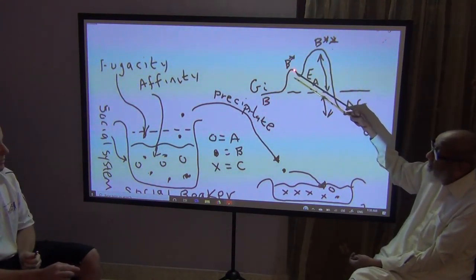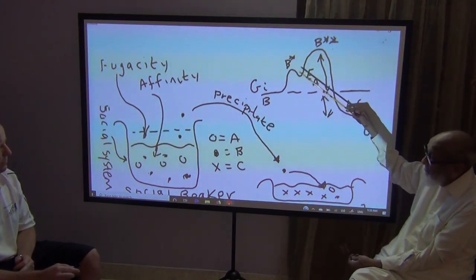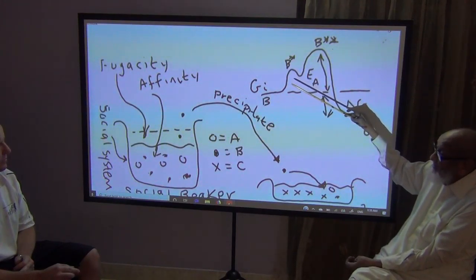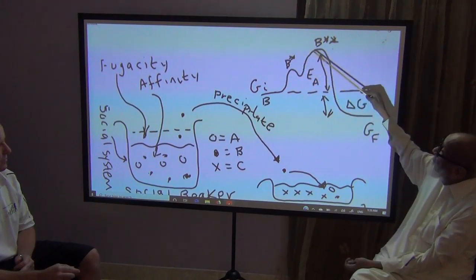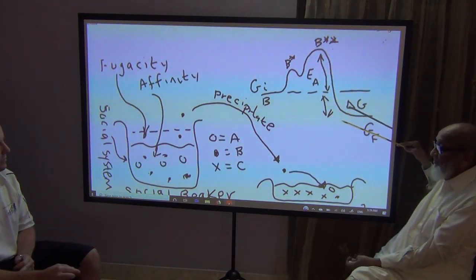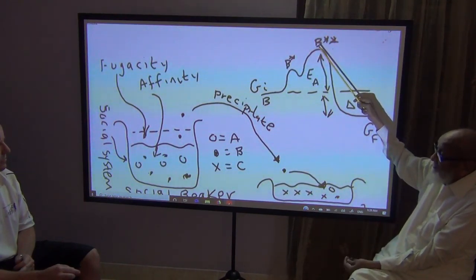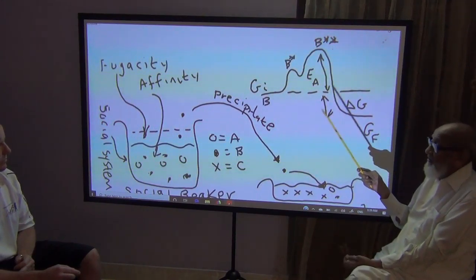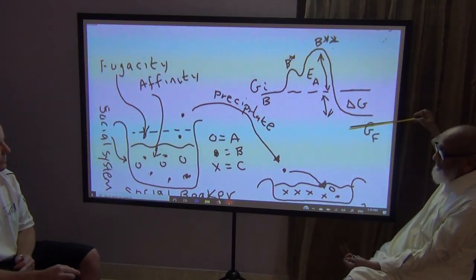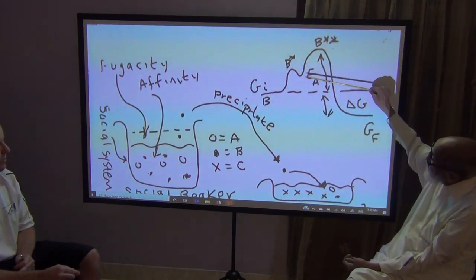The affinity of A versus B will be negative. And there will be a revolutionary stage. If there is force applied, in that case, things may come down. Pressure is applied, and things may come down. But if the interaction continues, and if it is positive, in that case there will be an end. Here, a revolution is likely to take place. Something will condense, and then a product will form. But this is a critical stage. Activated complex formation is a critical stage. Here, either they will get freedom, or they will not get freedom. If they get freedom, the whole thing is precipitated out, and they get sufficient energy, and then there is a positive change and a product is formed. But if there is not, in that case, it will revert.